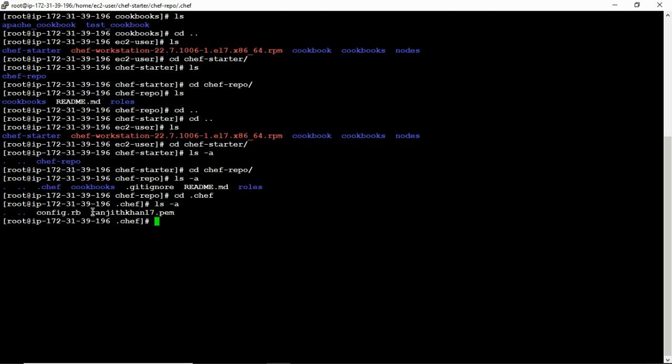So this is my configuration file and this is my Ranjit Kumar key. So that's the authentication key which is to verify. So that's fine. Come back.